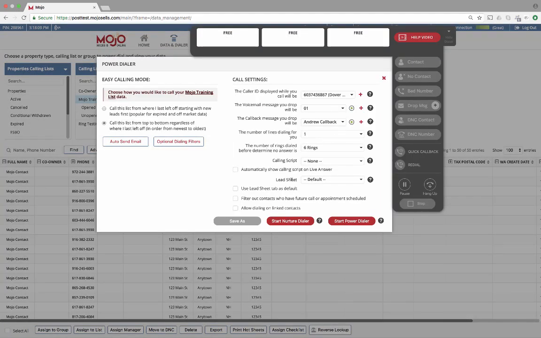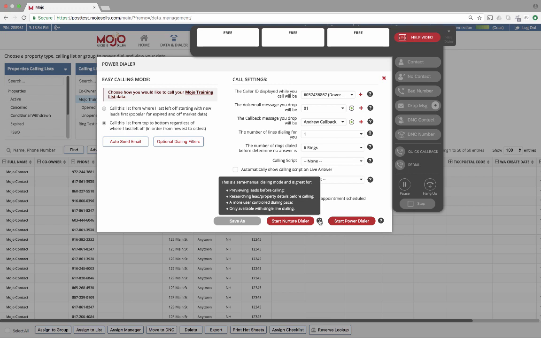Once I do that, you're going to see that there's a new option here under the dialing area. Now, nurture dialing is only available with a single line. So this will be a one-line dial, semi-manual, semi-automatic, however you want to refer to it, and it can only work with one line. If I were to choose 2 or 3 lines and hit this button, it's going to bark at me. So I know enough to leave it at one line.